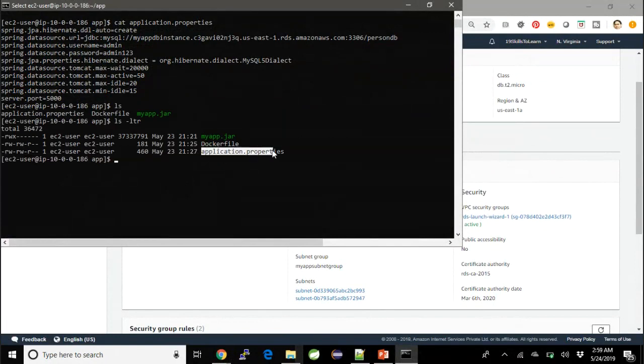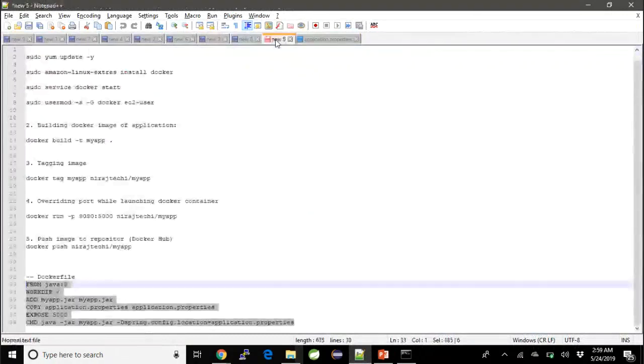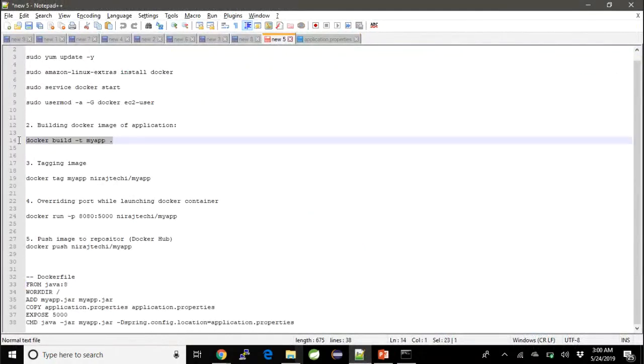And then the dependency of the application: the application jar, the variables, and the different properties files that we need to set for the application to work. So these three files are there in the app folder. And next we are just going to bring out the commands which are going to help us build the application. So this is how you build your application.